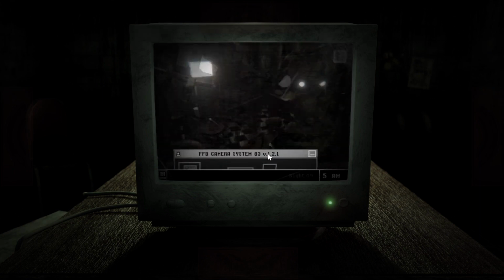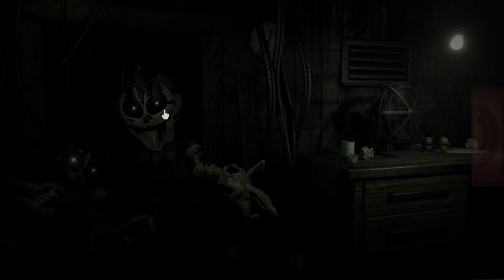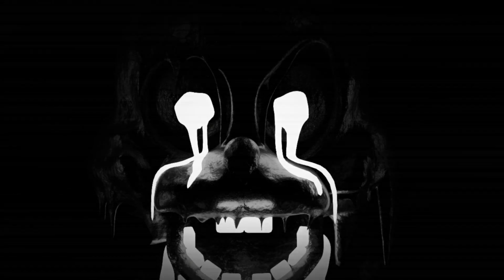6-5-9. And Cam 2. I don't know what the hell's on cams. Oh, Balloon Children. Something's on cameras. I don't know what it is. Is that more naval? What's happening to our view? What the hell? Oh god, it's Foxy. Oh god, I don't know what to do.